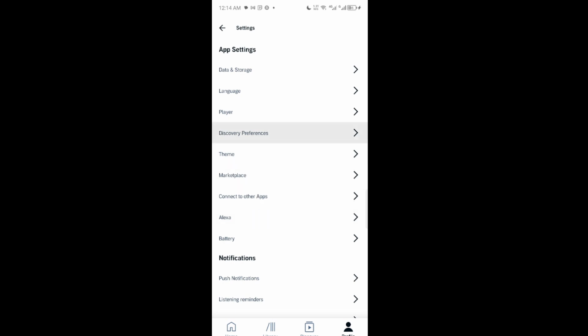A few quick tips as you wrap up. Not every language is available in every region, and store recommendations may look different after a switch. Changing the interface language won't translate audiobooks. You'll still choose audiobook languages when you browse or search.